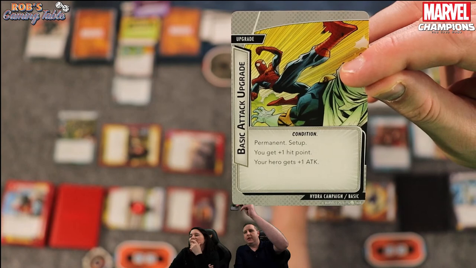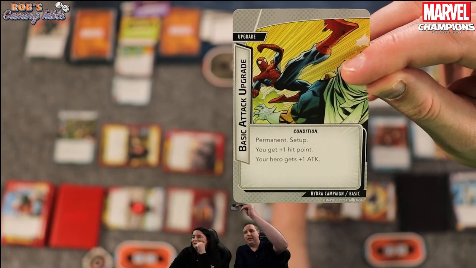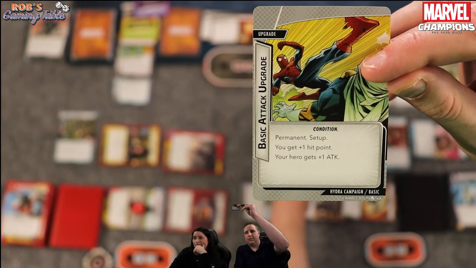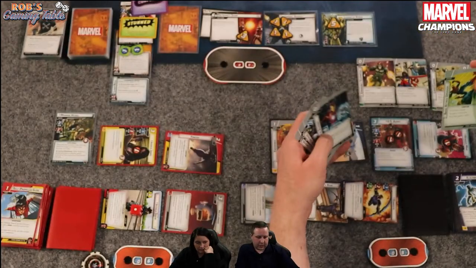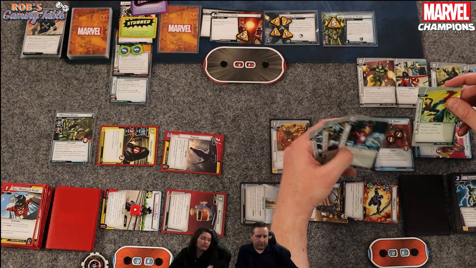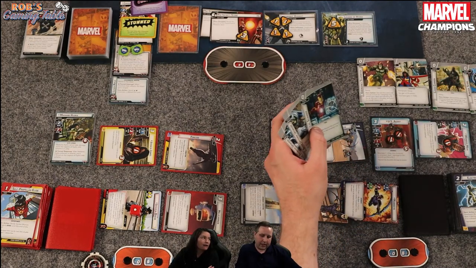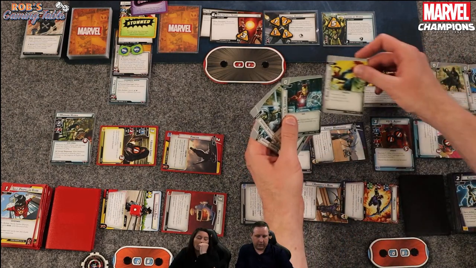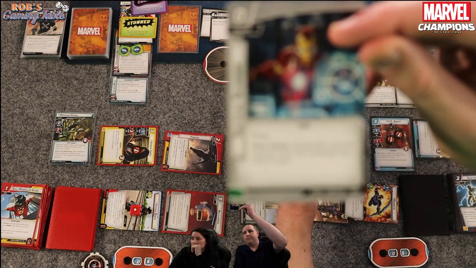Permanent setup. There's the one. Yeah, +1 hit point and my hero gets +1 attack. I feel like that's kind of what I have to go for. I feel like that's good. But that's also good for you too, but I feel like I just need some health. But you getting extra health, even one. But this is permanent. It doesn't get thrown away. Yeah. It's like I start at 10. Yeah. And it's set up. Yeah. I feel like that's what I go with. But we'll see. Let's keep going.